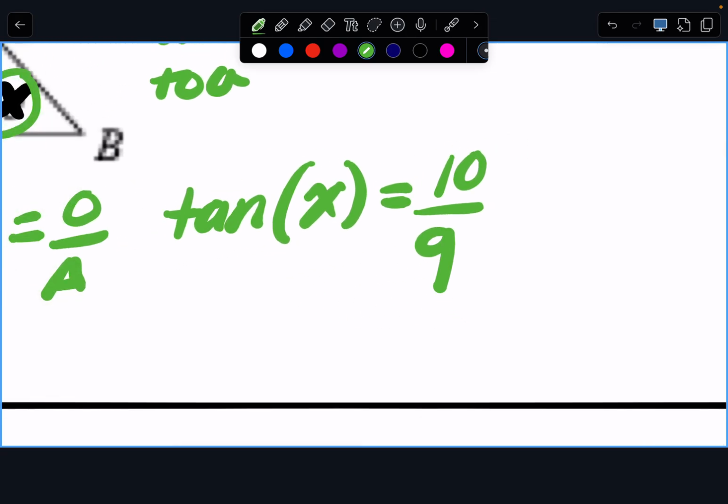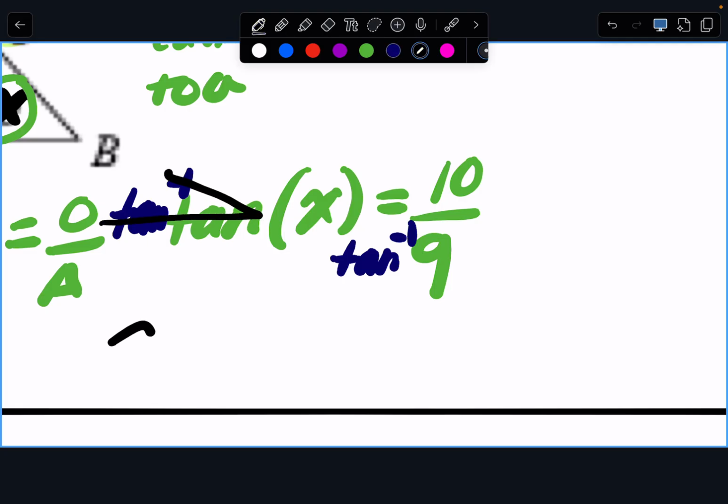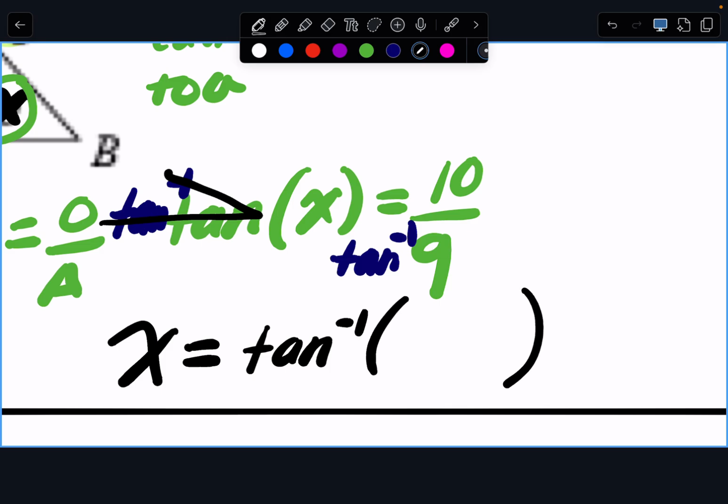Yeah. Now, I told you, we learned this year, the only way to undo tan is to apply the inverse. This is not a multiplication problem. This is a trapped in parentheses problem. The way we undo tangent is apply tan inverse to it. So you go tan negative 1, which is really tan inverse of both sides. Now, on the left side, it literally just cancels out the tan. So you have x equals, and you have to understand that when you take tan inverse, all that stuff goes in the parentheses of the tan inverse. So when we apply tan inverse to 10/9, it's then trapped in the parentheses.